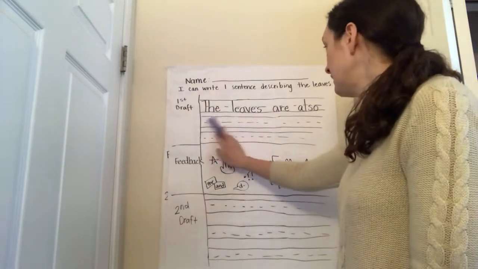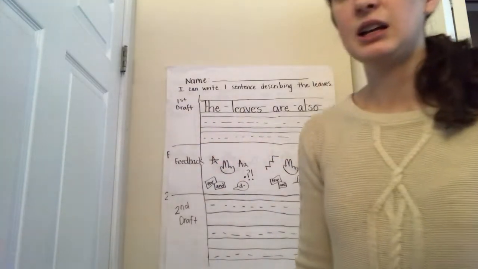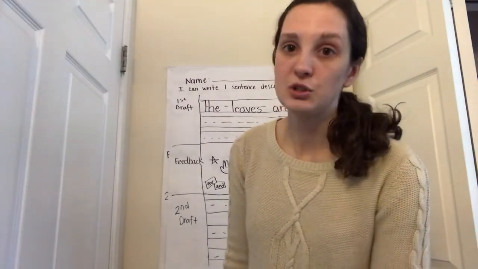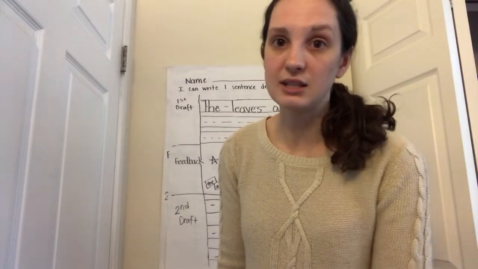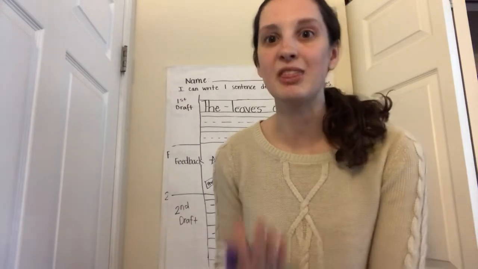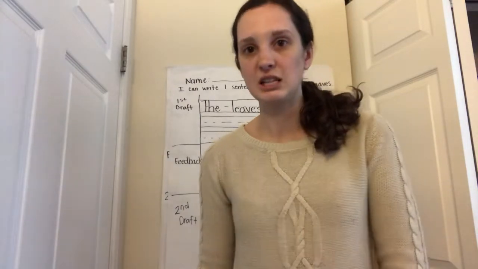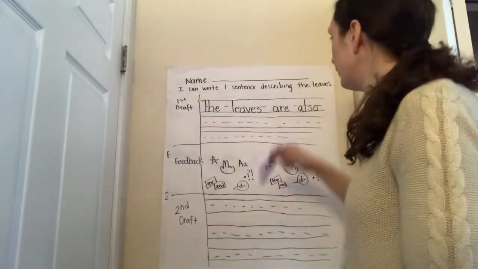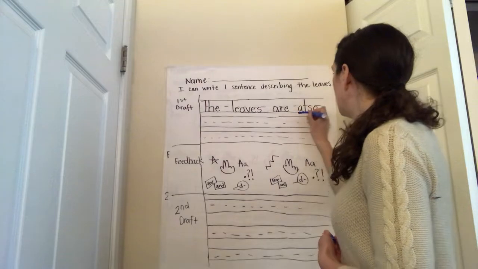I'm going to read the sentence and show you the blanks and then give you some ideas to help you. I'm using the honey locust tree, which is a tree that you guys didn't read about, so you can just see my thinking, but you'll use different ideas. Okay? So this one says, the leaves are also, so there's a new word in here, also.